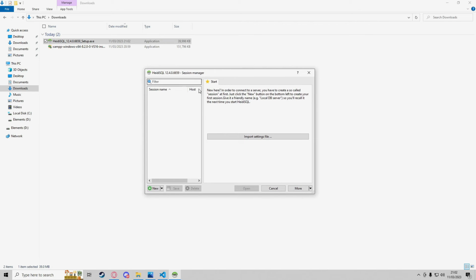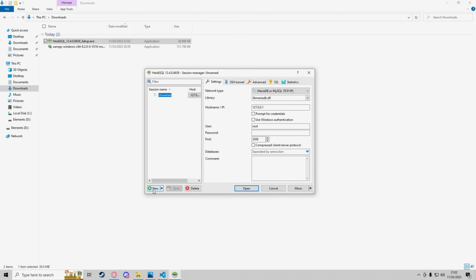And here we've got HeidiSQL launched. So what we can do now is on the left here, we've got our session names. So you can either right click and press new session or just press new at the bottom here. And then what we'll name this is, we'll call this FiveM. This is just our session name. There's nothing to do with the database or any data on it. It's just the session name that we're going to be using.